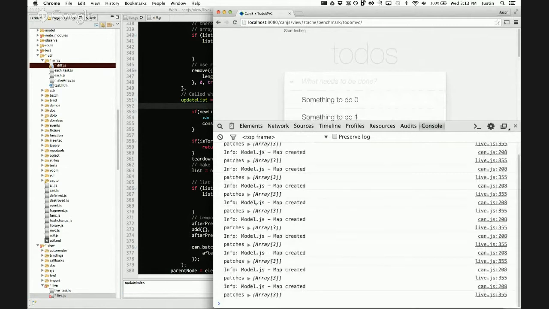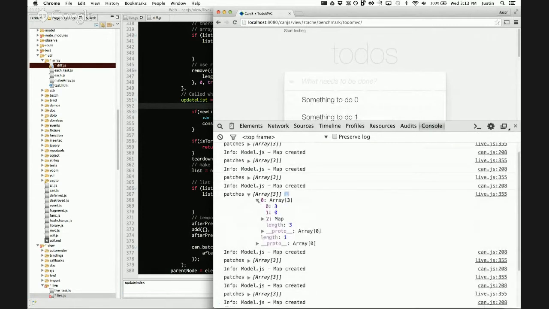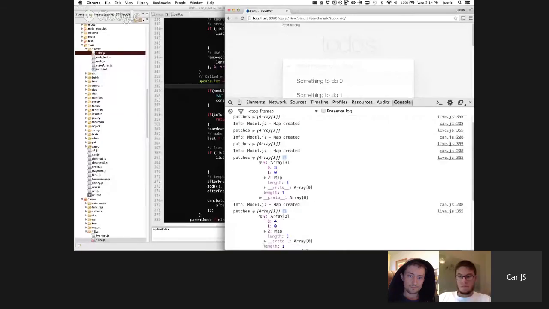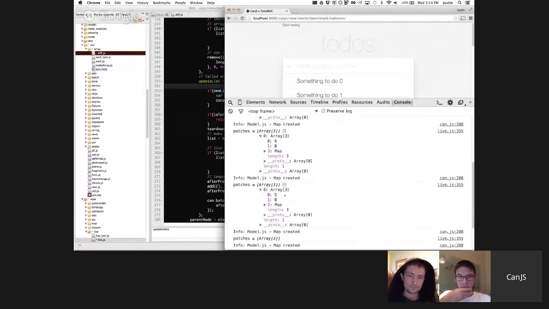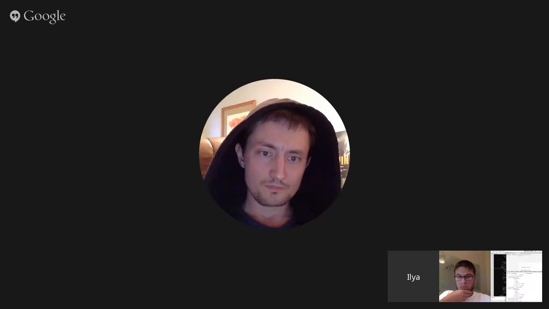All right, so here the patches look right, hopefully. So that's 3, and this one should be position 4. Yep, looks like it's getting the right patches to be added, so I would just have to be adding things to the end of the 4.0 map, 5.0 map.